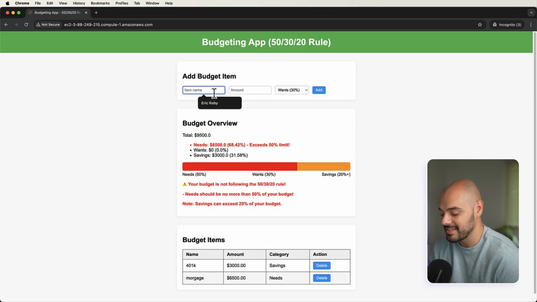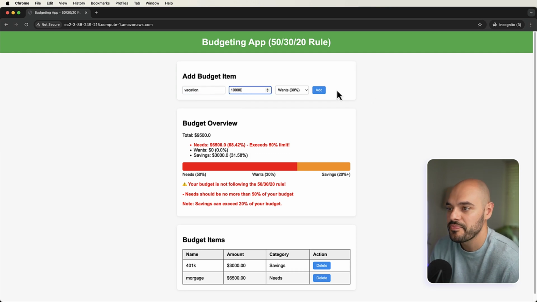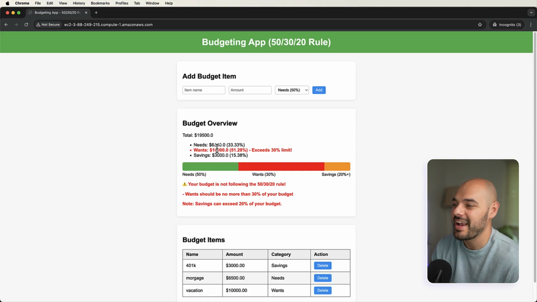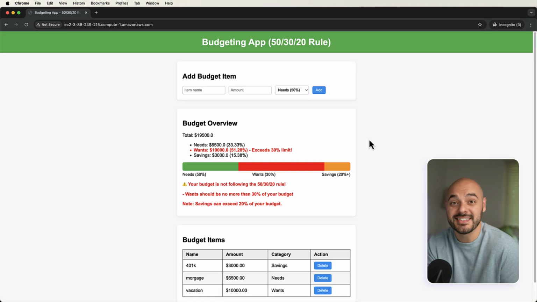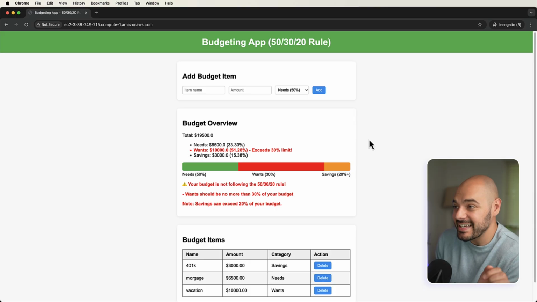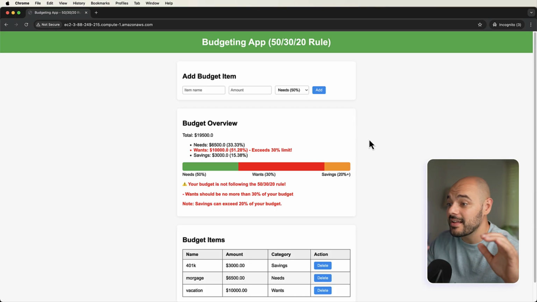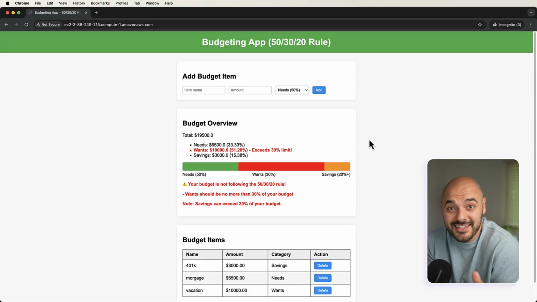It's going to our wants. We want to go on a huge vacation, which is going to cost $10,000. And it's just going to give us, you know, errors all over that actually fixed our needs because our wants are so high. But our application is live. Our application is live on EC2 and Amazon Q CLI handled all the scripts to deploy everything for us. This is mind-blowing, to show you where the future of technology is going.